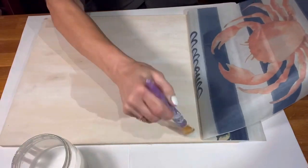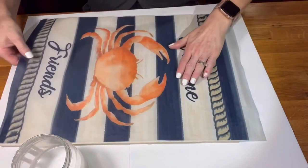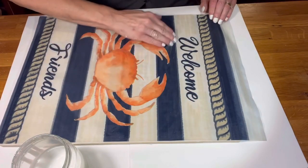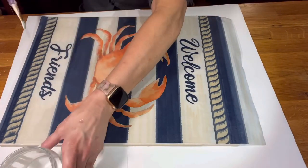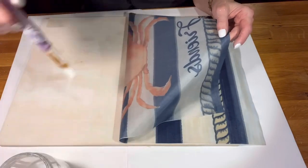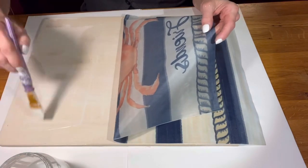So here I go, trying to get them straight. And I started off with that one little section at the top, gluing it. Now I'm just using Jock glue here. This is Dollar Tree glue with a little bit of water is what I have in that jar. I don't know if you saw that at the beginning, I wrote it on top. This is just their Jock brand glue, love it. And it's their white glue. They have Jock glue in clear and all kinds of colors. But this is just the white glue with a little bit of water mixed in.